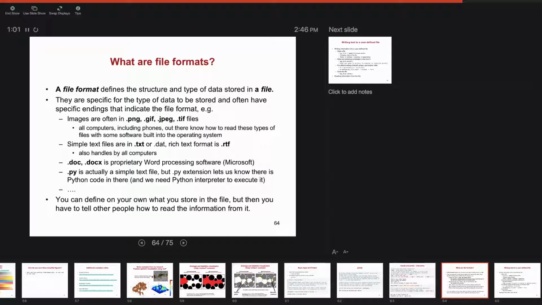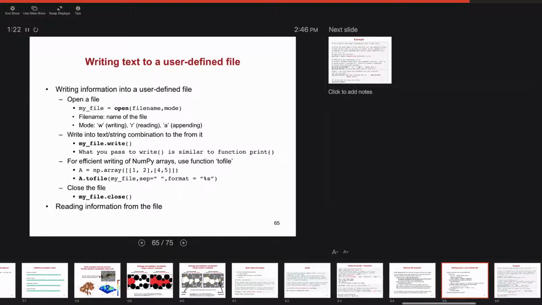Okay? Now with text files, it's actually simple because you look at the file and you realize how you need to read it by just reading it. If the file is binary, then you don't see the text and you don't know what the mumbo jumbo underneath is and how to read it, then you really need instructions on how to do that. Luckily, there are certain standard formats that we can use.